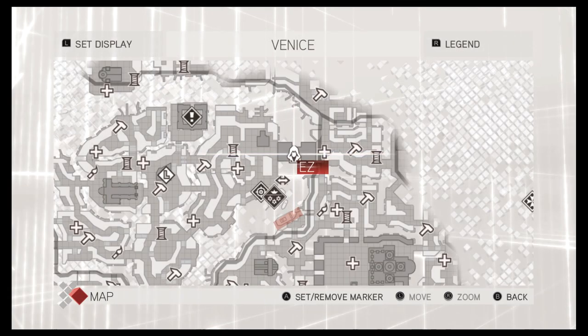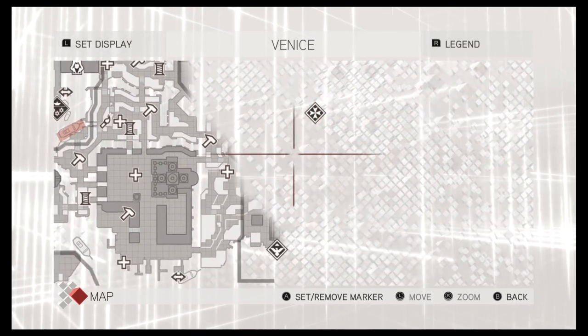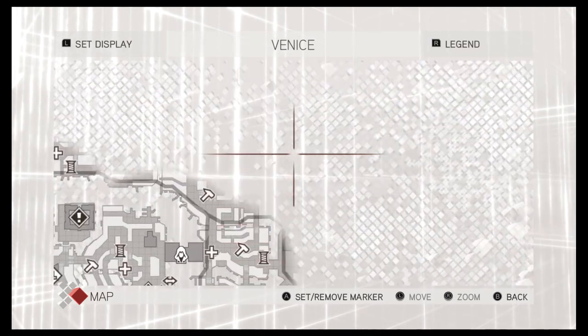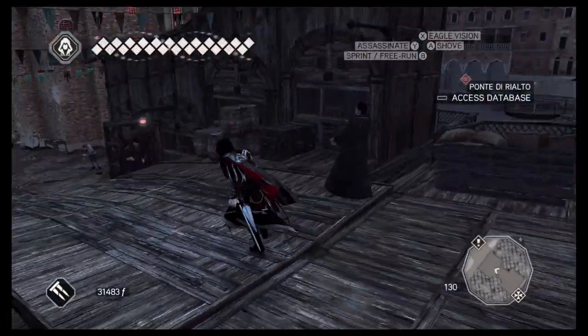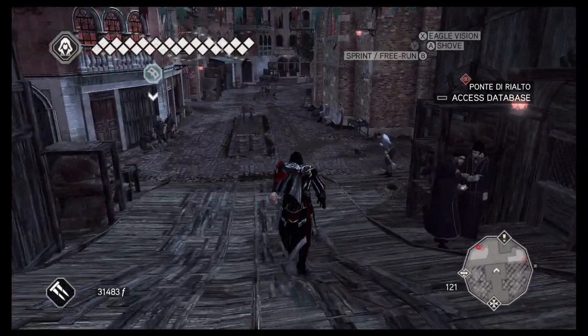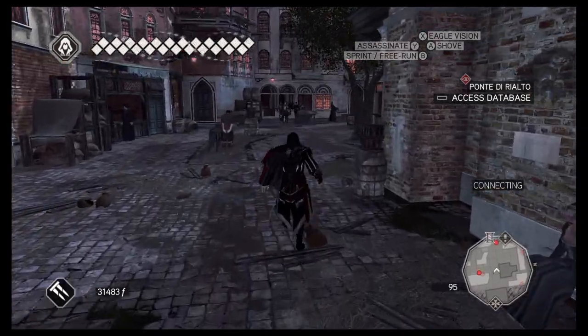Normally we go to the temple there, but first, it's here, and second, we've got a lot of ground to actually uncover. So instead, I will actually do that next episode. This first mission is actually just a cutscene, and I think it'll be fun.